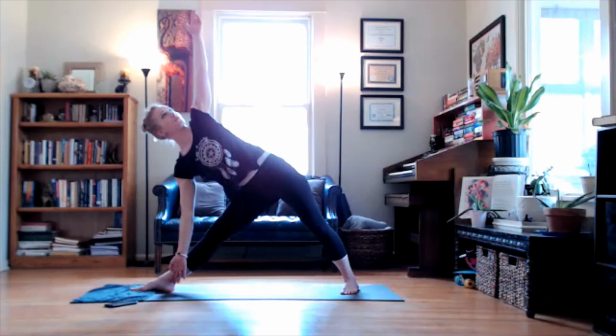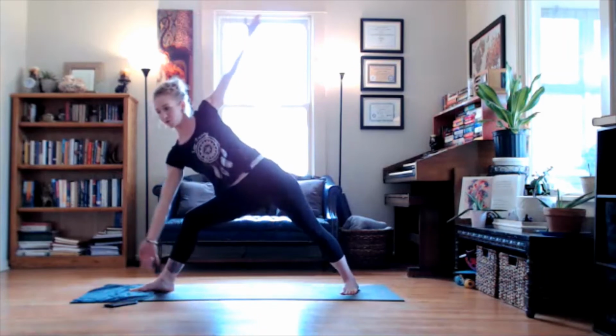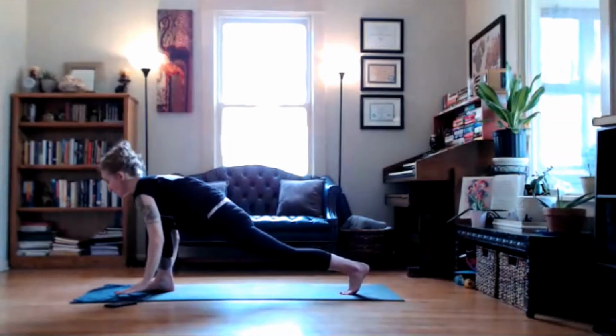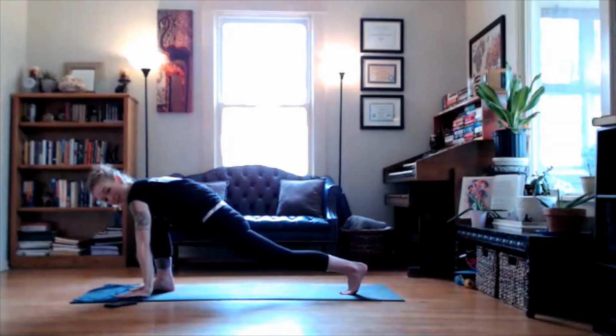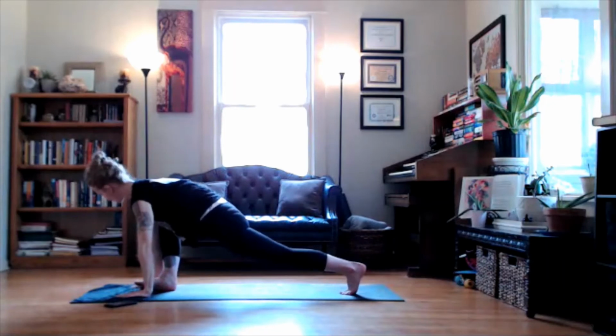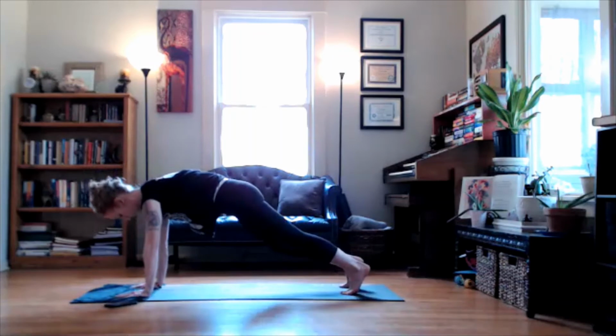One more inhale. Exhale, we give a little buoyancy in that front knee as we rise back up to warrior two for one breath. Exhale, we pivot, windmilling the hands down to the mat. Hands come down to frame the right foot. We move from the hip, from the pelvis, or from the abdomen. There we go. Drawing the right foot back to meet the left.